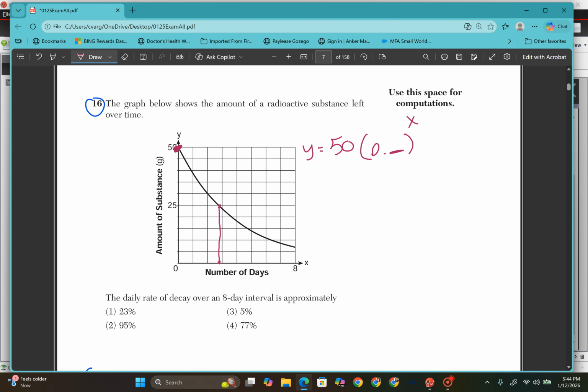So I know that this is 8. So 1, 2, 3, 4, 5, 6, 7. Okay, so we have about 2 point something, right? 2 point something is what the half number is. So let's see if we can figure out 2 coordinates. The first coordinate we have is (0, 50). And the second coordinate that we have, do we have a better number? Yeah, right here, 2, and then whatever this number is. We can kind of figure out what that is about.